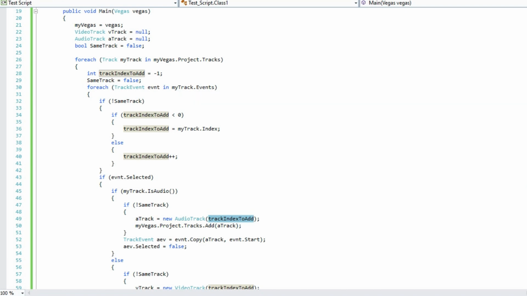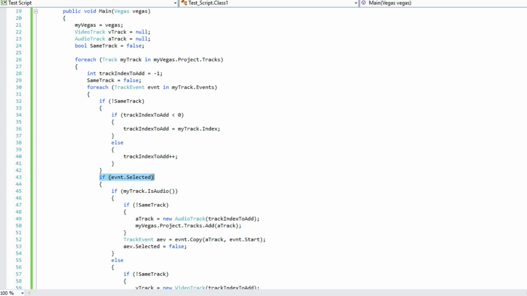So let's go back and look at what it's really doing here. If the first event is selected, then our track index to add is -1, same track is false, it's not the same track, and our track index to add is less than 0, so it's setting it to the first track. The track mytrack.index would be 0, and the else will be ignored.